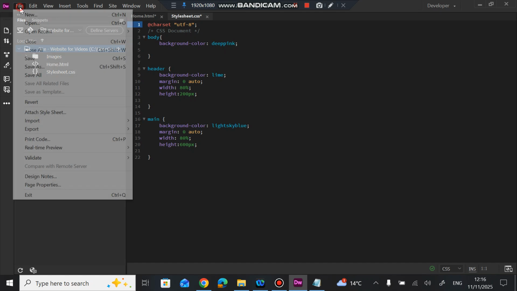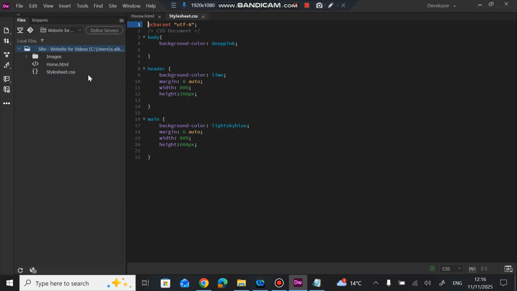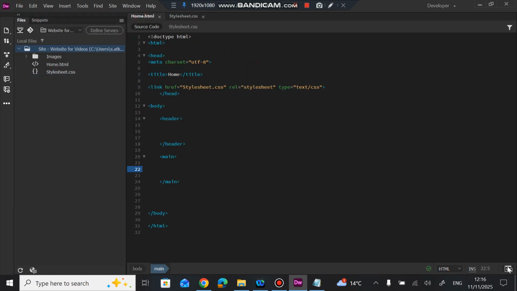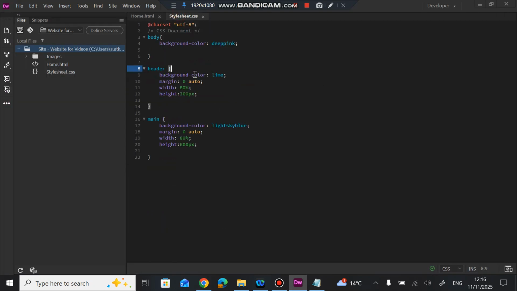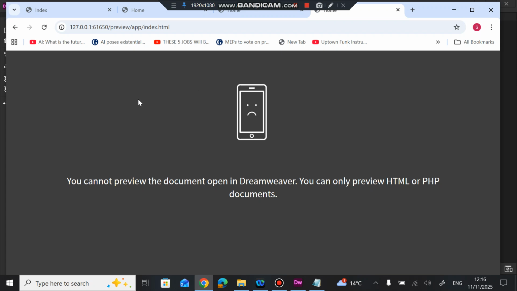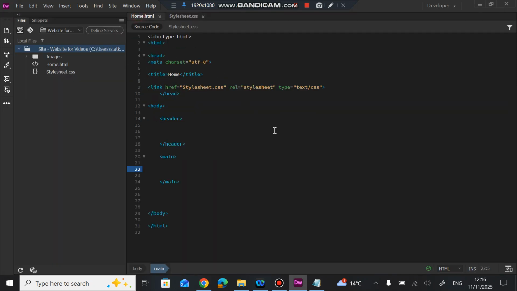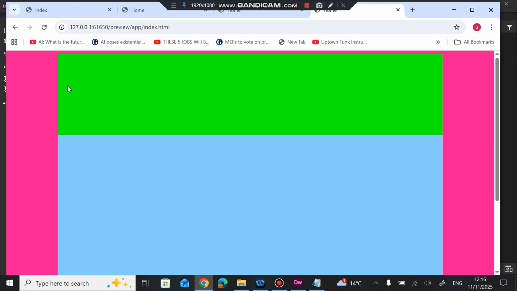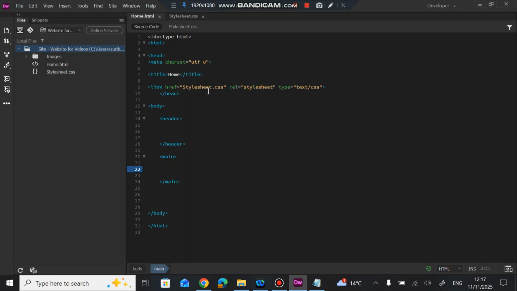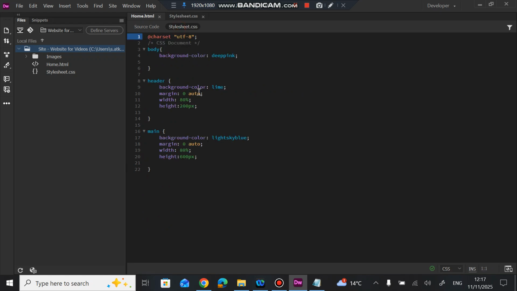Now, we also need to make sure that we save everything. So we just go to File, Save All. And now watch what happens. There are our different areas. Hopefully you can see that background, which was this background here, was pink, deep pink. Because I'm on this style sheet here, when I go back to having a look at it, it won't see it. So I've always got to be in my home page, on my HTML, and you'll see it. This was my lime area, and then this was my blue area, which is those bits there.